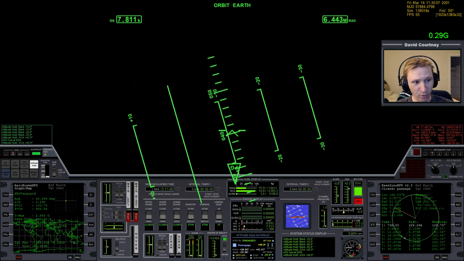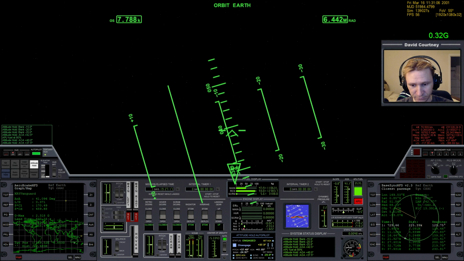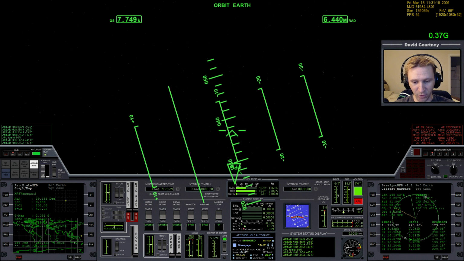And again, if you watch our G-force up here, taking out a bit more. And being that my AOA is this low, it means I brought my AOA down a bit too much. I should have probably just brought it down to 40.